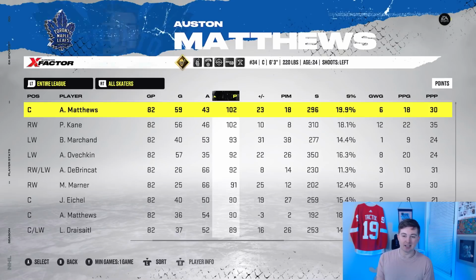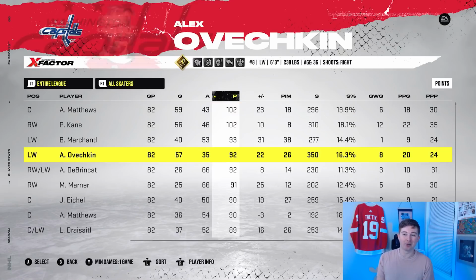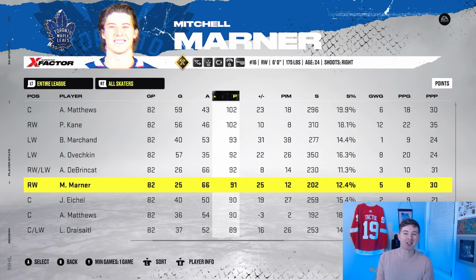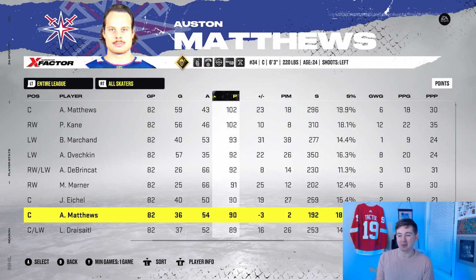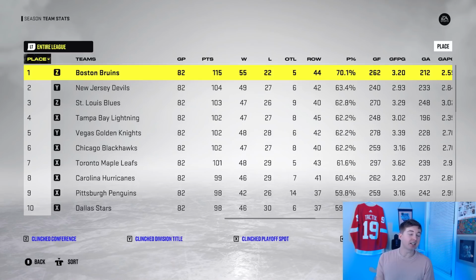Entire league, let's see. Austin Matthews on the Leafs led in scoring, followed by Kane on the Blackhawks, Marchand on the Bruins, Ovi on the Capitals. All the guys that are on our team, but not the ones actually playing for us aside from Matthews there. Draisaitl on the Oilers. And taking a look at the standings here, guys.